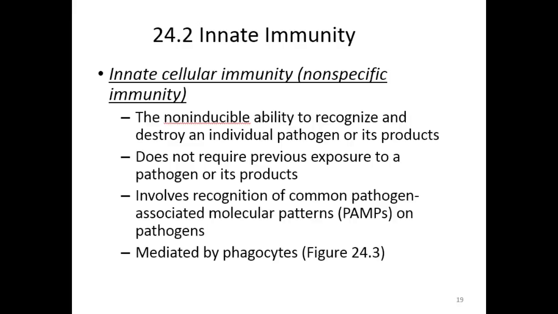When a foreign object bumps into them, they have some proteins on the outside that can detect whether it's generally foreign, and that induces phagocytosis. Those types of things that are recognized are called PAMPs, pathogen-associated molecular patterns, and they exist on the outside of bacteria. Examples of PAMPs include things like LPS, or peptidoglycan, double-stranded RNA from viruses, or single-stranded RNA from viruses, and all of that stimulates these cells to swallow stuff up in a non-specific manner.